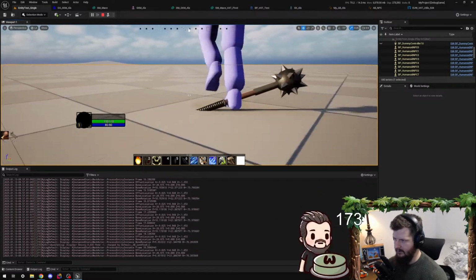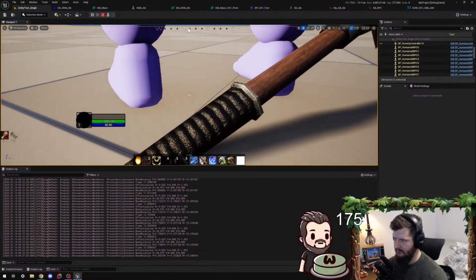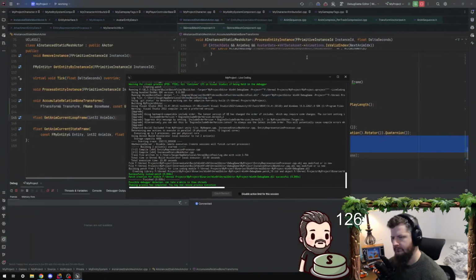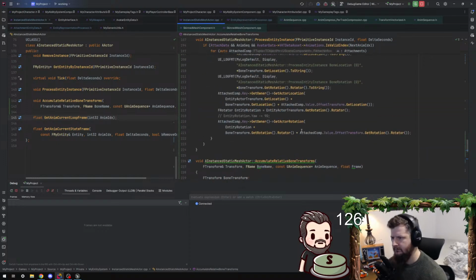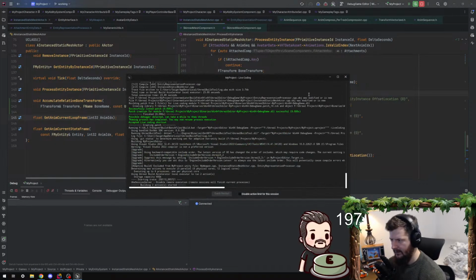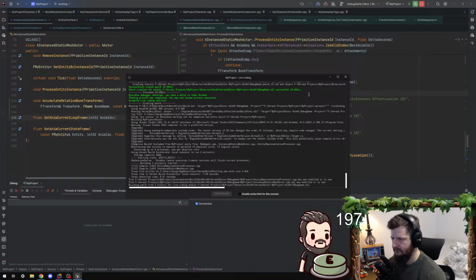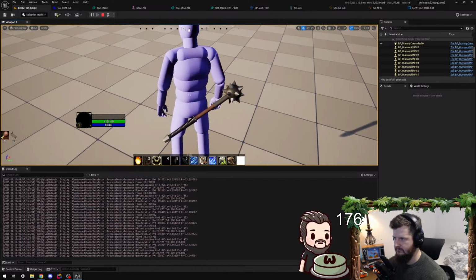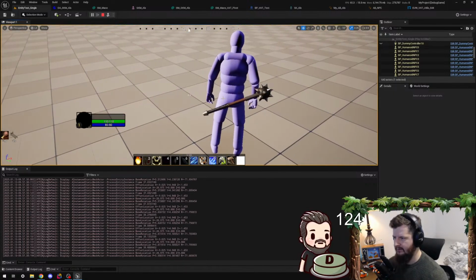Yeah, if I don't accumulate the parents, that's what ends up looking like. Is that correct though on any level? If I do actor transform, does that make a difference? I mean, sort of. That's still a very wrong location.